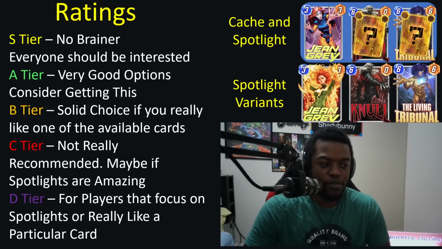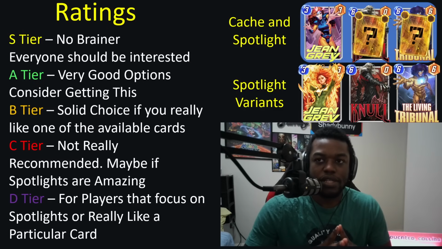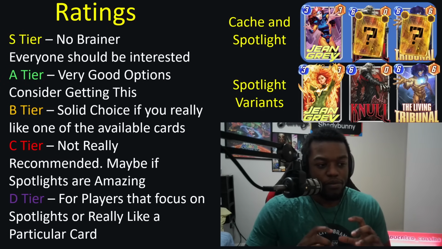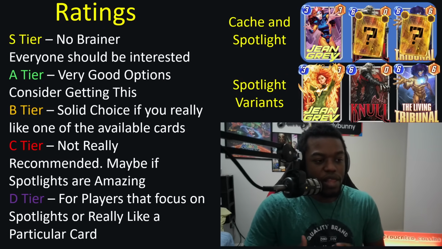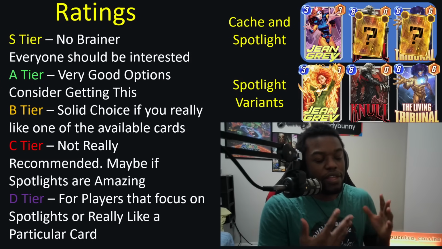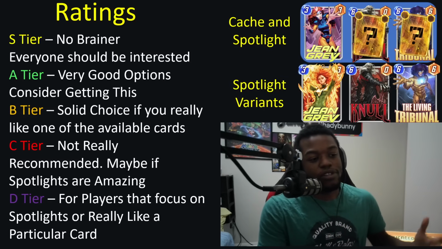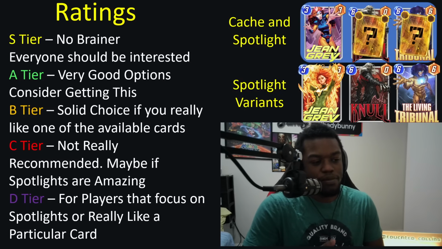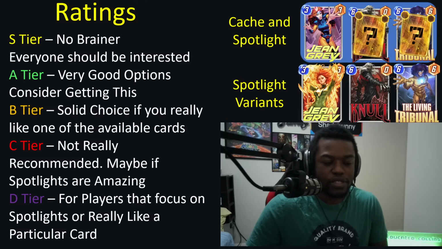C, not really recommended. Not that you can't get it, but it just means that you have to make sure that this is something you want to build into, or the spotlights are relevant enough that, hey, even though this is a C tier, I'm picking it because of the spotlights and the cards are a bonus. And then D tier, I don't really recommend. I just think if it's in D tier, there's better options somewhere else for your month. So I really wouldn't recommend D or anything lower than that. So that's really the ratings there.